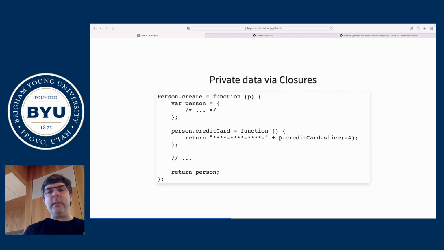The other tangent that I was going to mention is that this is actually not an anonymous function. It looks like an anonymous function because I didn't give it a name here, but it will actually have the name credit card because it's being immediately assigned. I have to double check that if we did person.creditcard.name, it would show up as credit card. I'm not 100% sure about that, but in a stack trace, which I believe would be using the .name property of the function, you would see credit card here.